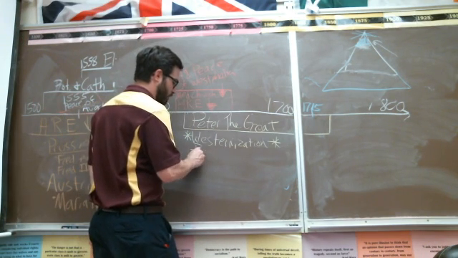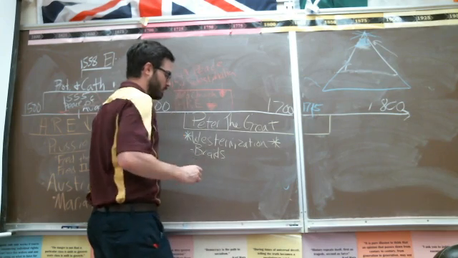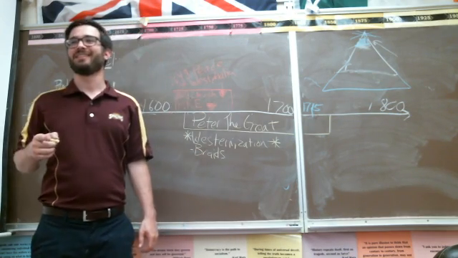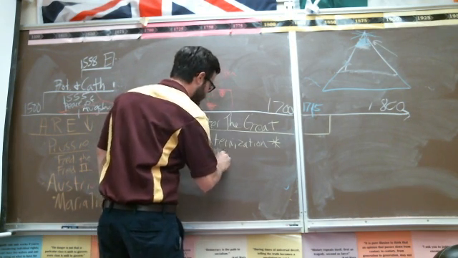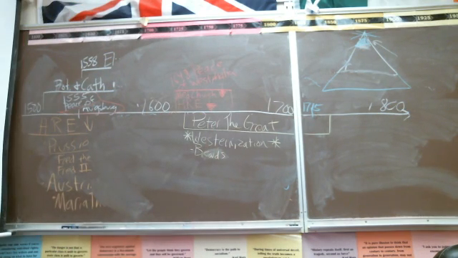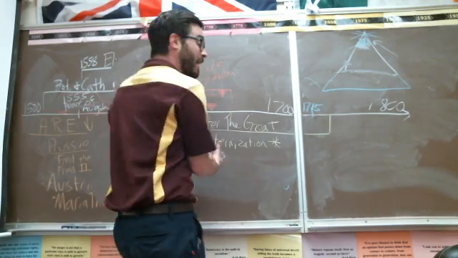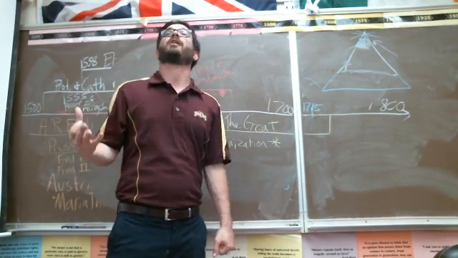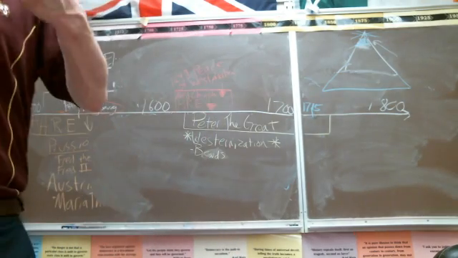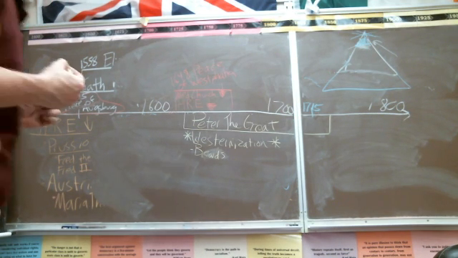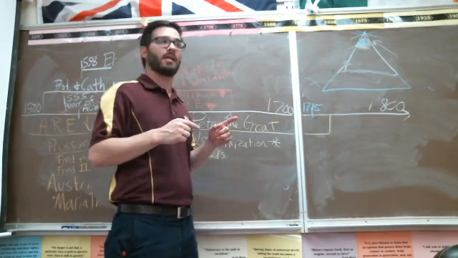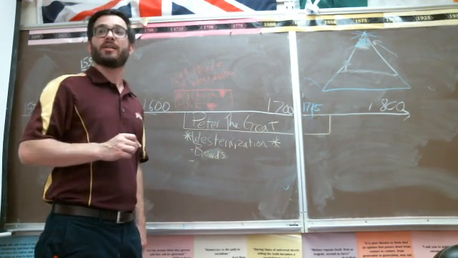Number one, what's the funniest story? What's the funniest actual story? Not braids. Beards. Same difference. When Peter the Great got off the boat after returning from his trip from Europe, he looked at the local servants that he had there and even the local nobles, and he ordered the men to shave their beards. Why is that such a big deal? Because why did the men have beards in the first place? The church requires it. But what he is saying is symbolically, I am the king. I have more power over you than the church. You will listen to me and my law, a lot of the stupid laws that the church is having you do. The other thing he does to westernize is what?